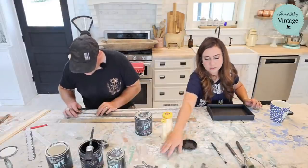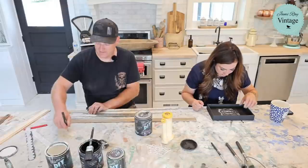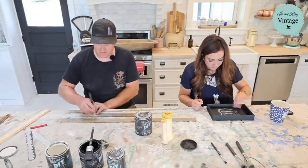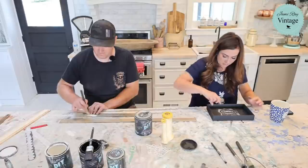I think I'm going to do this one. I really love this one. I actually used it yesterday to cut some stuff up. Did you know that the stencil fits perfectly inside here? I didn't plan that, but I like that. You could not have planned it better if you tried. Sometimes the best things aren't really that planned out. I don't know if you know this about me, but I'm not a huge planner.